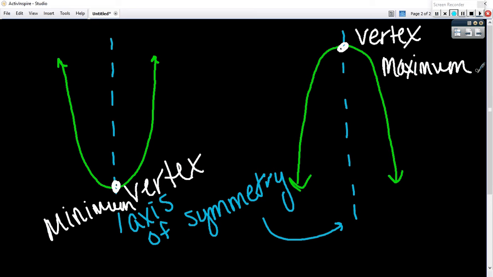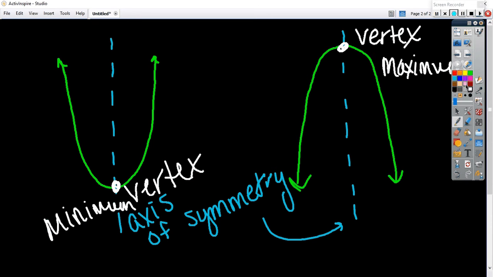Sometimes we also call it a change of direction point. Because if you took your pencil and traced along the parabola, so let's look at this first one here, I'm going down, down, down, down, down, but whenever I hit this point, I change directions and I start going up. Do you see that? So it's important for a lot of reasons. Does that make sense to everybody?